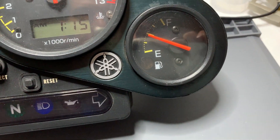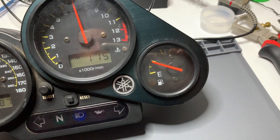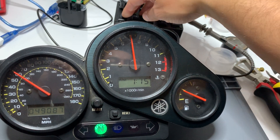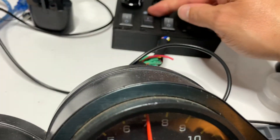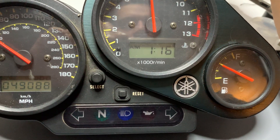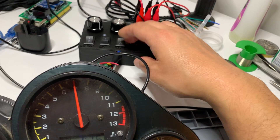On the good side, looking at the other things on the dash — the fuel gauge looks like it operates within the same range of values, which is good. These switches here simulate signals: turning on the neutral switch grounds the neutral wire, which lights up the neutral light, just like the bike does. I've also noticed that the oil level light is reversed: on the 1000, to get the oil light to go out you have to ground it, but on the 600 it can't be grounded — you have to leave it ungrounded. Not a problem though, it's just a software change.